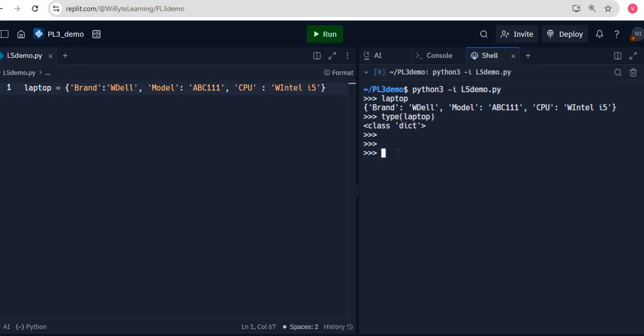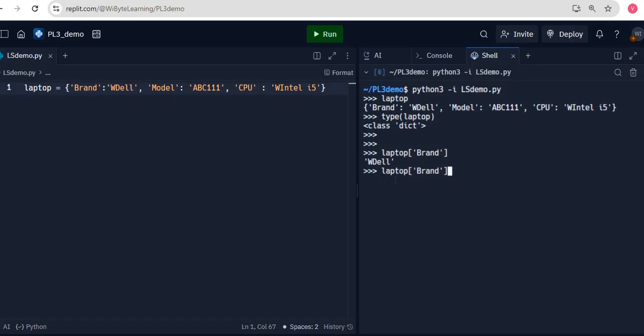Like I said, to a first approximation, we can think of this as a special kind of list, because we can access the values using the keys, just like we do in lists. So if I, for example, do laptop square bracket, say, brand, and close the bracket, it tells me that's WDell, because the value corresponding to this key is WDell.